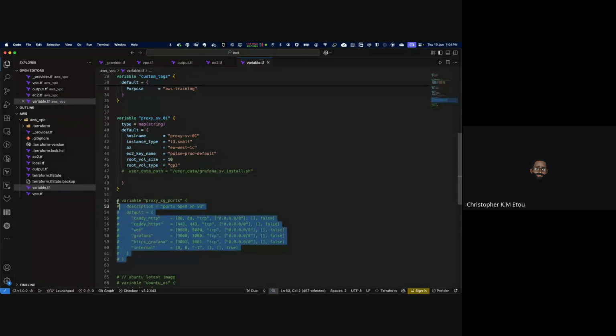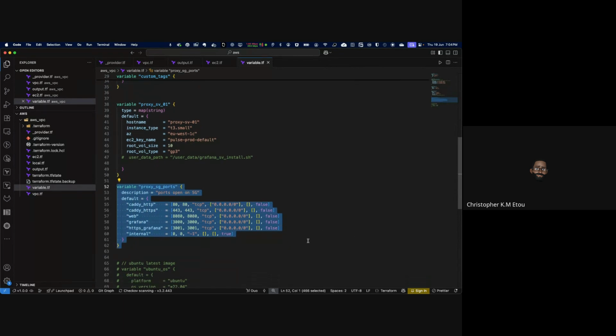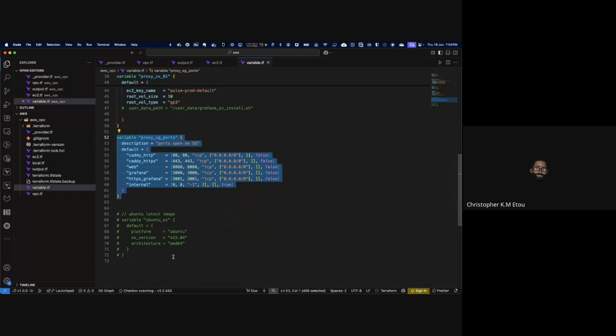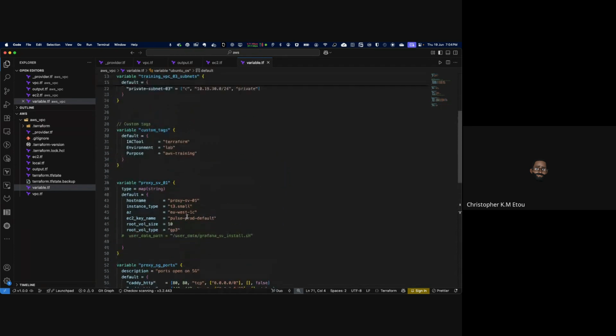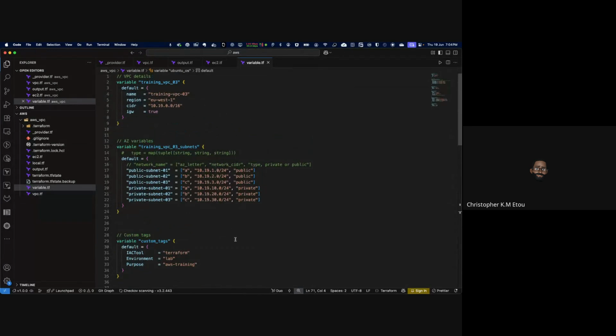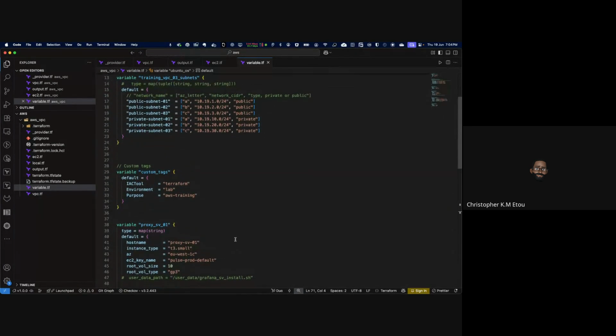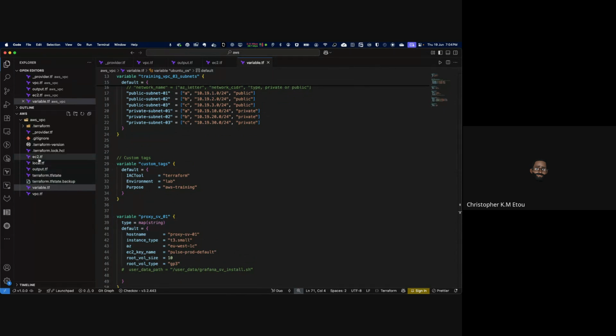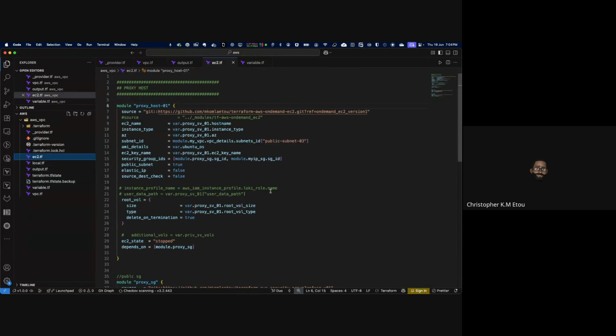Okay. Let's see this one. Security group. This is coming from an existing code. I just don't want to do a lot of work. Okay. Let's see. We also have the images that we are going to use. Is it good enough? I don't know. Okay, let's go to EC2 instance. A couple of things. We have this value. This one remains.